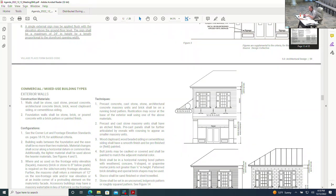And I think we don't have a maximum height right here in this section, but I made a note in the signage section that says that we don't want more than 24 feet. So what we're going to do is codify how high this sign can actually be. It's going to be somewhere between 18 to 24. And a lot of the codes you see, they can be below that second floor sill, which would be right about here.